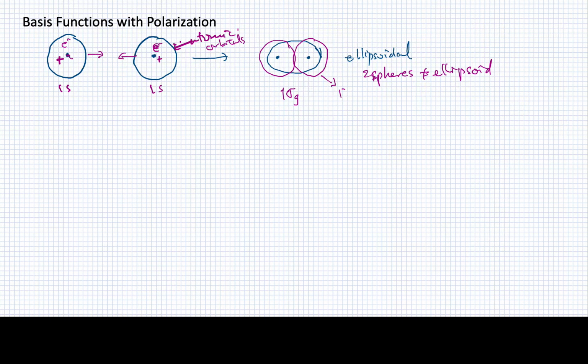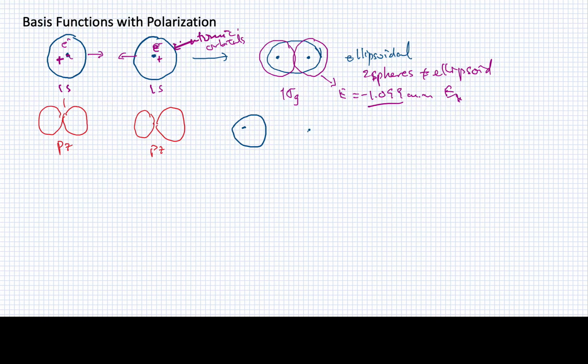Well, one way we might fix that is, for each of these two hydrogen atomic orbitals, to add a little bit of p character, in other words, add a little bit of this pz orbital to that s orbital, and do that for each of these. What would that do? It would have the effect of allowing these two s orbitals to deform somewhat. So instead of being a sphere, that s orbital might turn into something that looks more like this, and the other one might turn into something that looks more like this. Now when I add them together, I may get something that looks a lot more like the molecular orbital up here, so I'll have a much better representation of my final wave function. And when I have a better representation of my final wave function, I'll have better accuracy in my electronic energy levels.